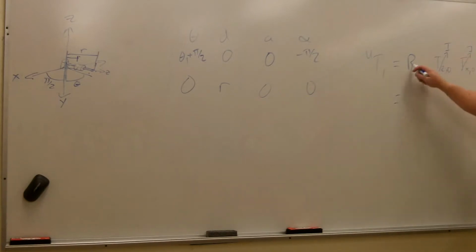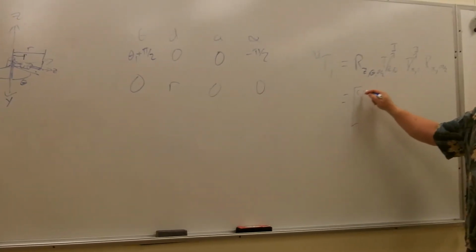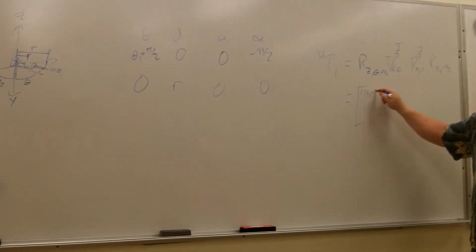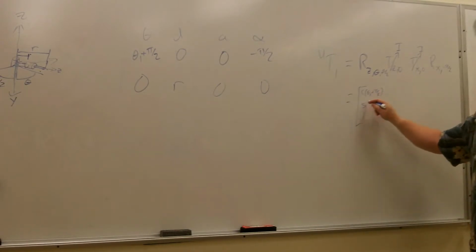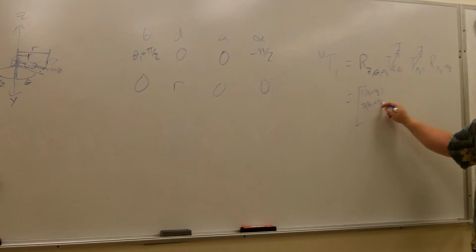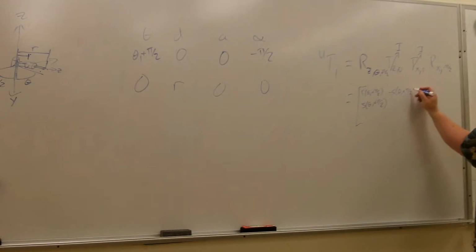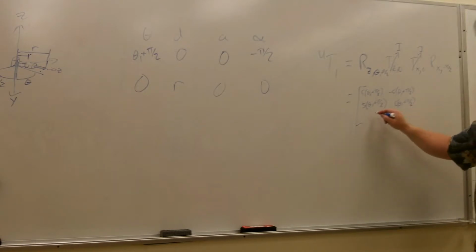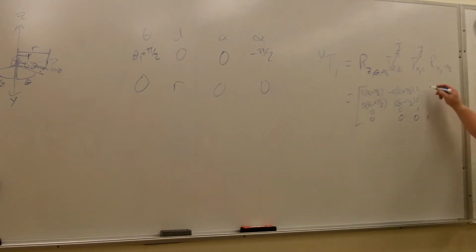Okay, so these ones are gone. So I just have these two rotations. Those two rotations, this one is a cosine of theta 1 plus pi over 2, and a sine of theta 1 plus pi over 2, and a minus sine of theta 1 plus pi over 2, and a cosine of theta 1 plus pi over 2. And this was rotating about Z. And then we have the general setup, and there was no displacement. That's the first rotation. We agree? Mm-hmm.